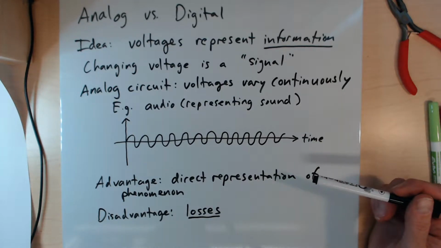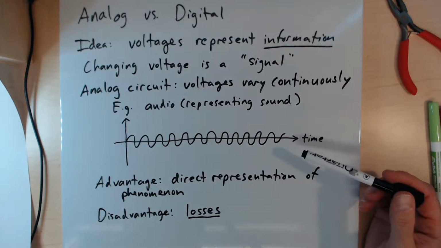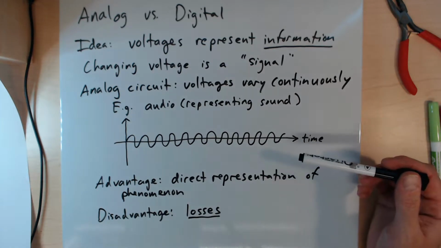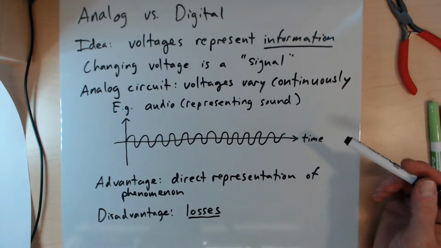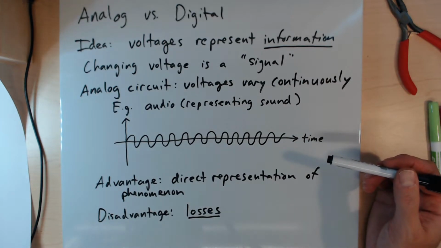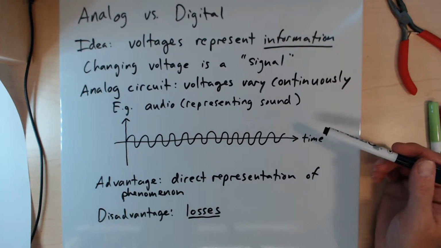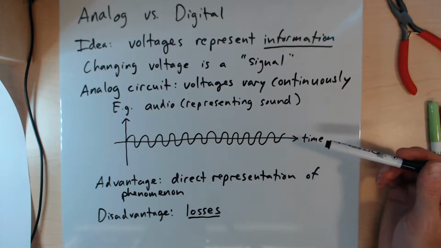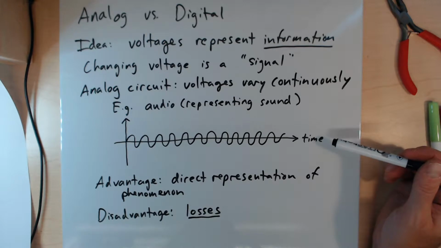The disadvantage of an analog representation is that it is lossy. So it is not possible in general to exactly measure analog voltages or exactly reproduce analog signals. And every time you convert an analog signal to a different medium or communicate it from one device to another, you're going to degrade the signal slightly. So if you've ever worked with, let's say, audio cassettes, you know that you can't make copies of copies indefinitely before the audio degrades to a noticeable point. And so that's sort of the inherent limitation of representing information using analog voltages.